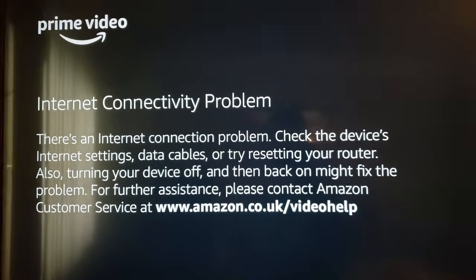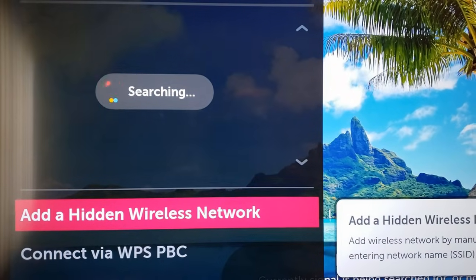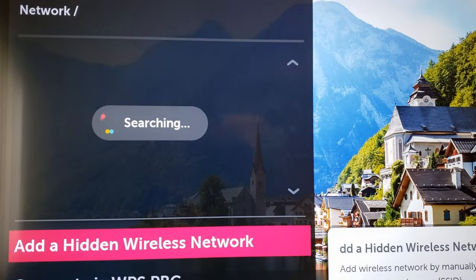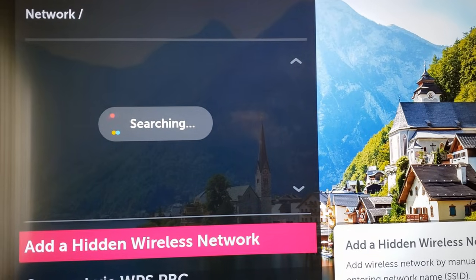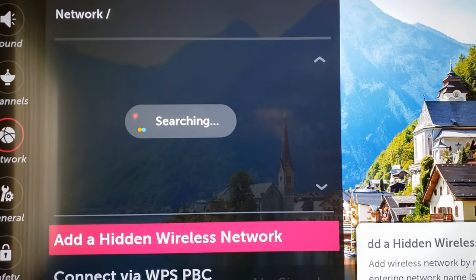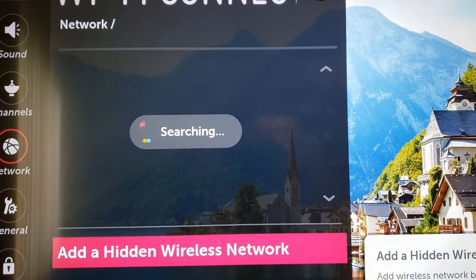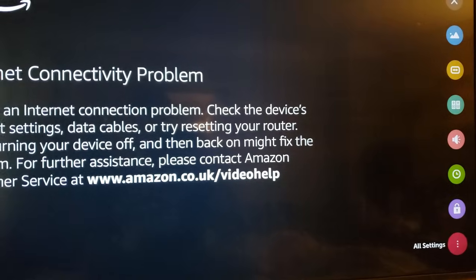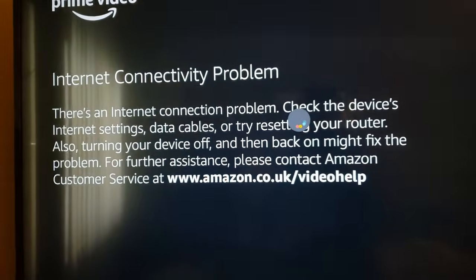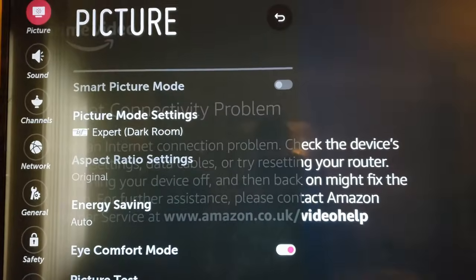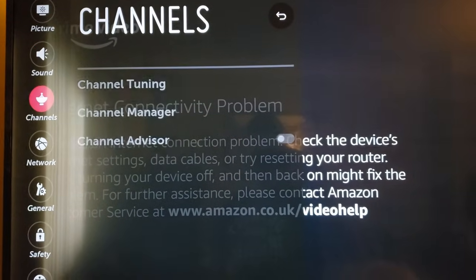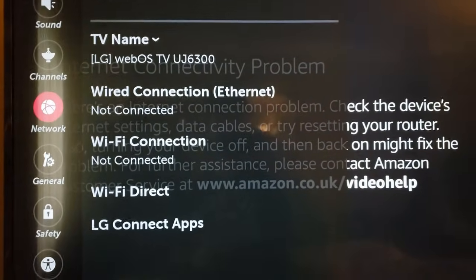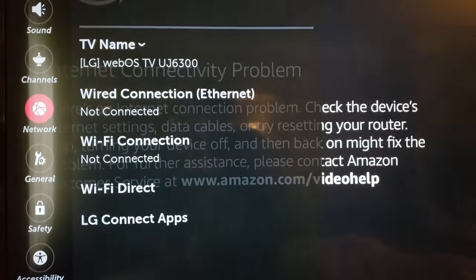Okay, so I've been getting this issue. No matter what I click on, it's telling me that I have internet connectivity problems. And what I'm understanding is it seems like it's jumping around in the software. It doesn't know where to look, kind of. It's goofing it up. So what we're gonna do is go down to all settings, pull up your menu, and go down to, if you check my network here, it says we're not connected, even though I know that we are, because everything else in my house with Wi-Fi is having no problems.